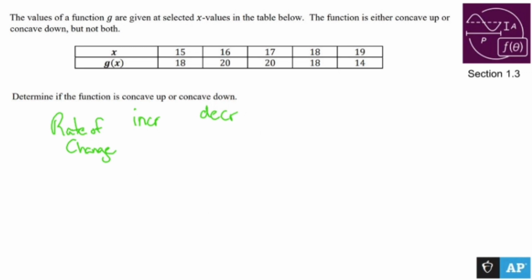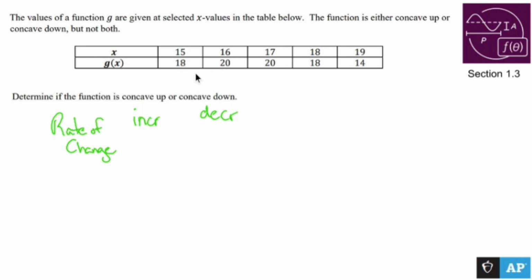So what do we do? Well, let's find the rate of change. The way you find the rate of change is you go to your table. You make sure that the x values are going up by the same number, which they are. These are called equal length input value intervals. And then you see what's going on here.